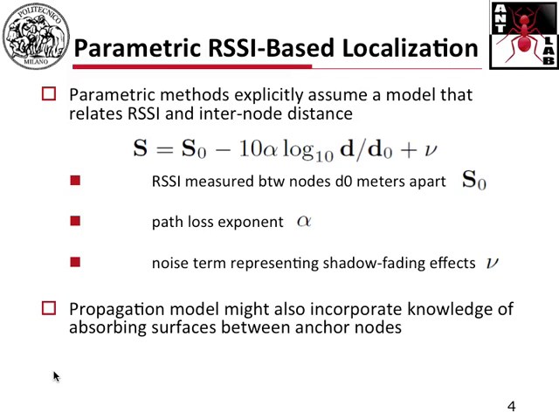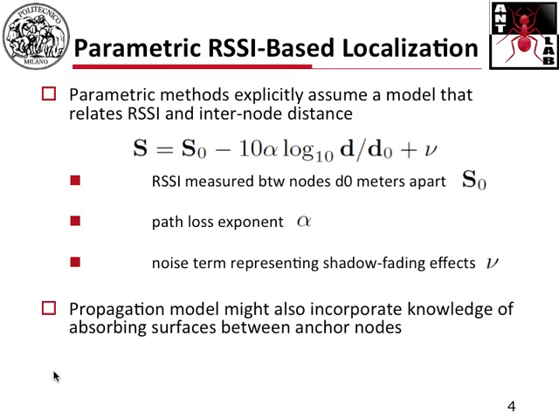So this is something you know, or better, this is something you assume to know in your localization system. And since you are inferring, conjecturing this kind of dependency between power and distance, if you know the received power, which is S there, you can invert this formula and get out D. So get out what is the distance from the transmitter to the receiver. Clear?